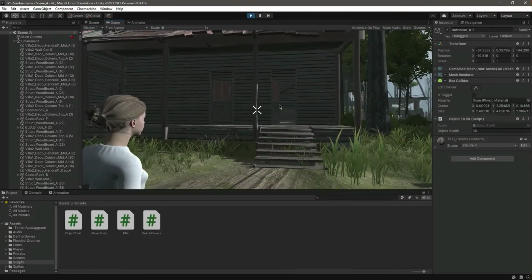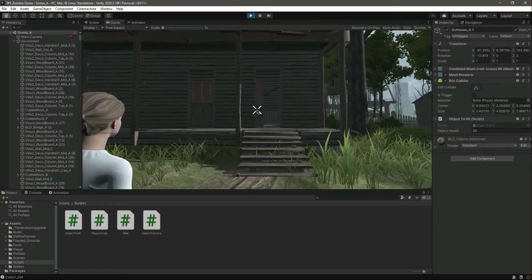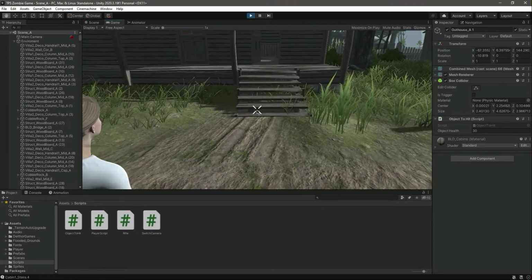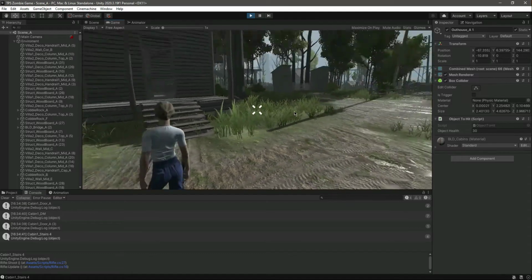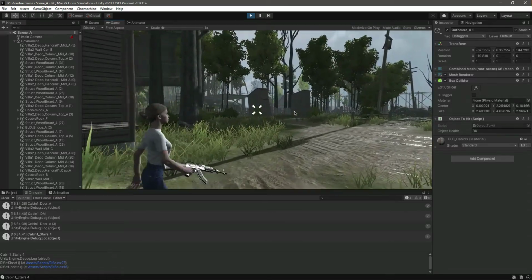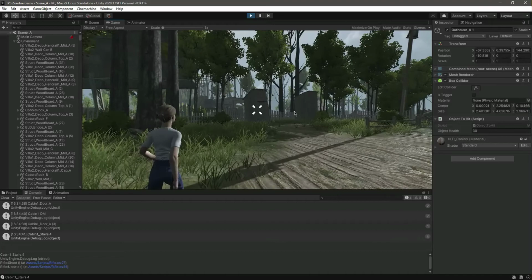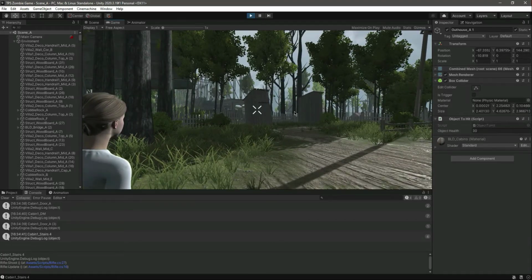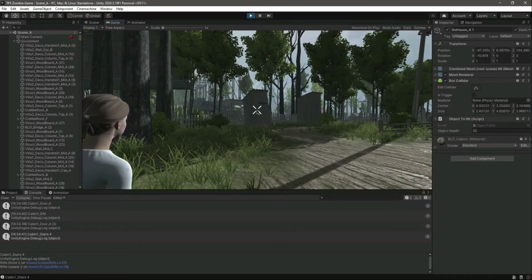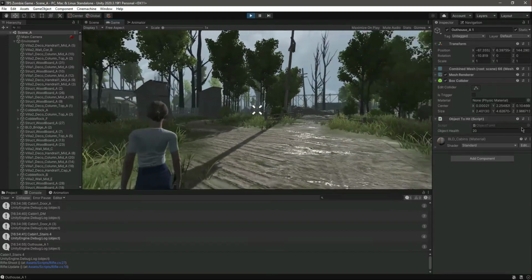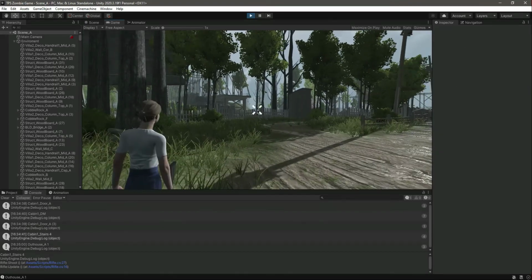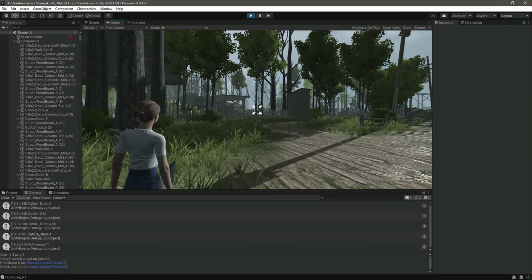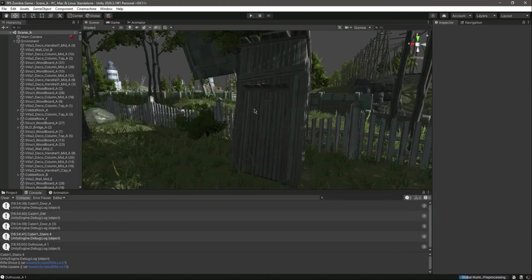Now let's try to hit the door. Now let's hit the stairs. As you can see right here in the console, it is showing everything. Now here is the object. Let's aim on it and hit it once. As you can see right here, the object health is 20. Let's hit it 2 times more, and as you can see, when its health becomes 0, the object has disappeared. But when we stop the game, it will be there. It is just a basic thing.